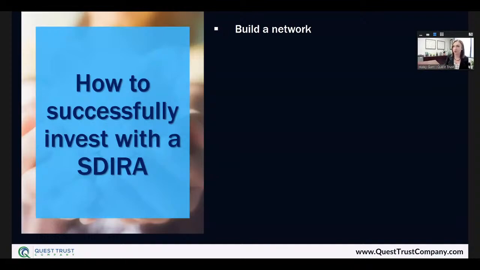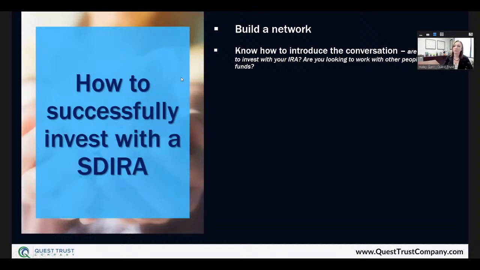You find a few solid people that you can add to your team, because first and foremost, to find the deals and make sure they're structured properly, it really comes down to you building a network and taking the time to do the due diligence on the people or the groups that are in your network.